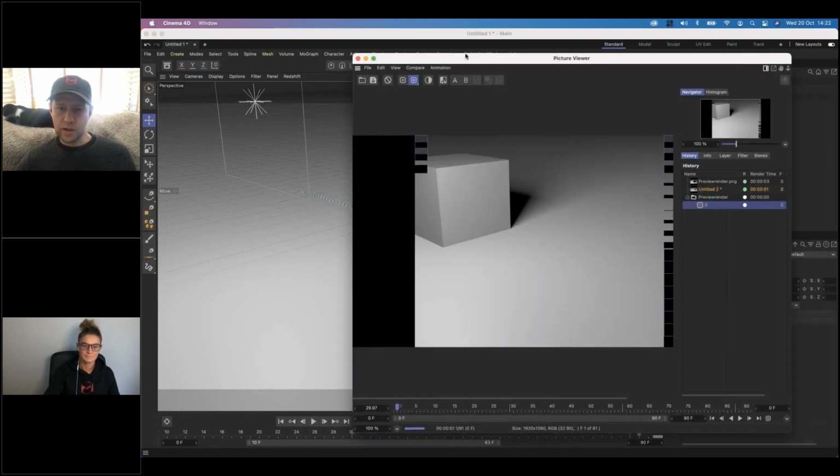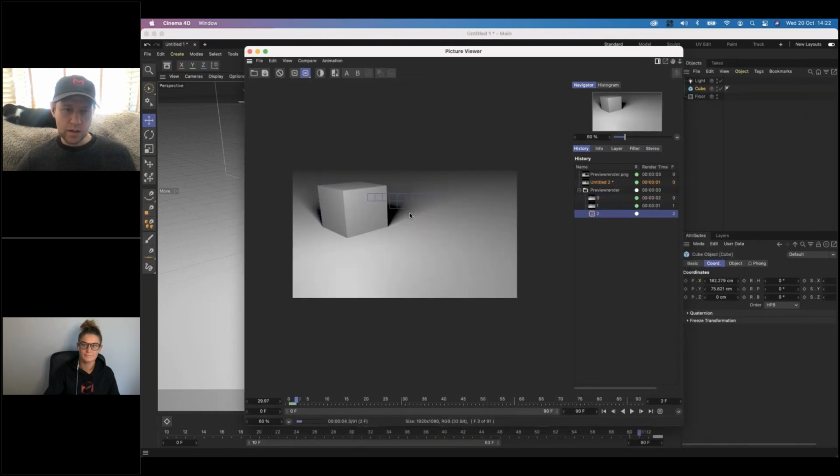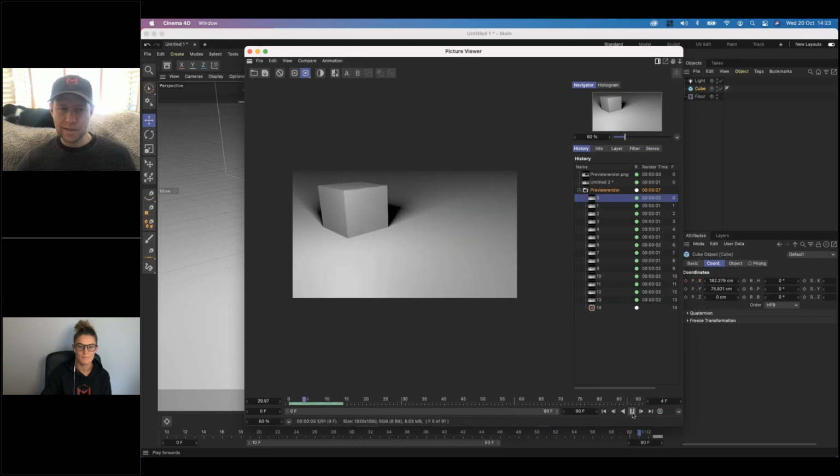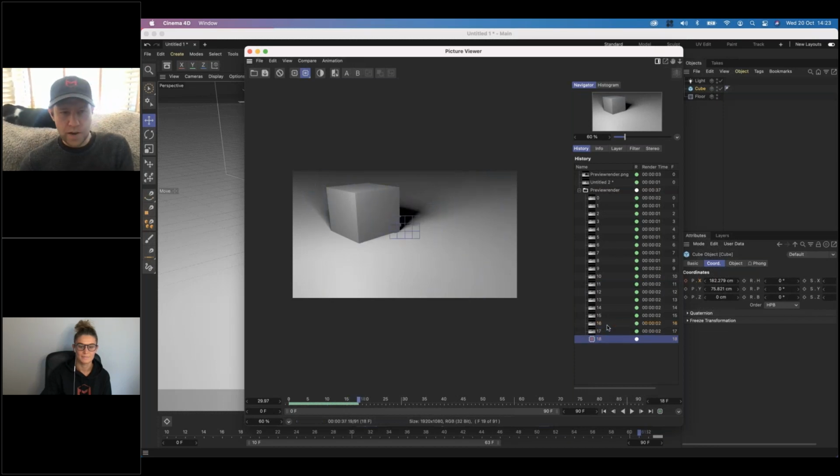Now you can see what happens is the little render buckets are going around and they are animating my scene, and I have a preview render folder and it is rendering each of the individual frames. You can see it's taking them, and I can scroll through it. I can click the last one and you can see it rendering, and then it will move to the next one and it will keep rendering, or I can click preview render. I can even click play as it's rendering. So it's a bit techno, but it will do it. And then once it's done, it will finalize the render and put it on my desktop.